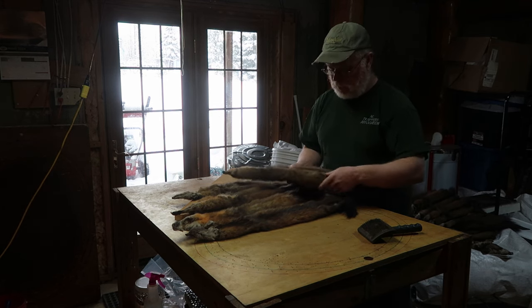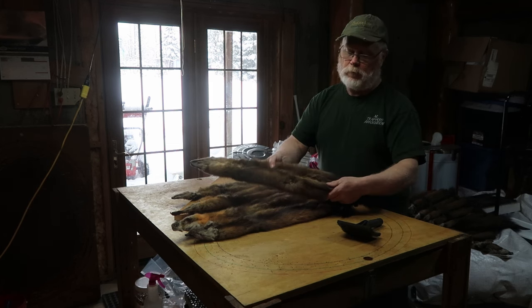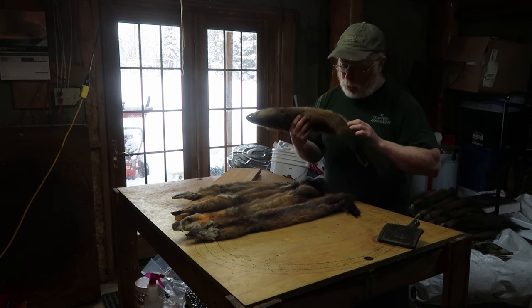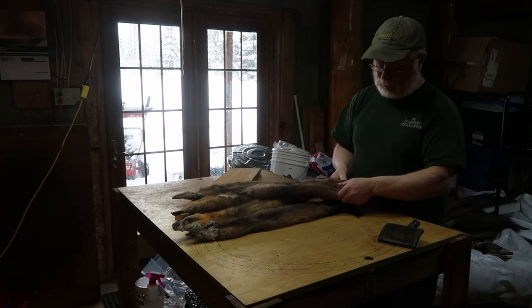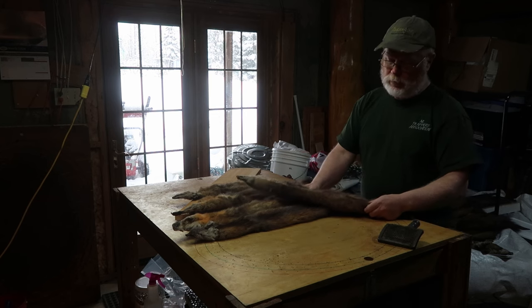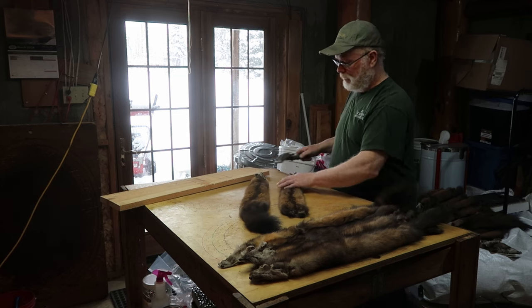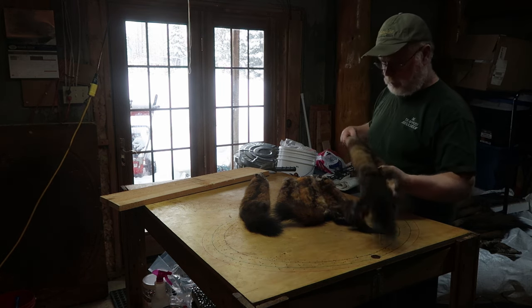Here's the kiss of death with marten now — see that? That's a taint. A lot of times when I'm looking at marten or buying marten from guys, you'll see me giving it a quick blow on the fur because I want to see if there's any break. This one has two spots of taint — one right in the belly and one up in the flank. So that's a damaged marten. Don't use a stretcher that's too narrow. You can see this one is probably the proper stretch. That one's too narrow — same size marten, but the presentation is off.